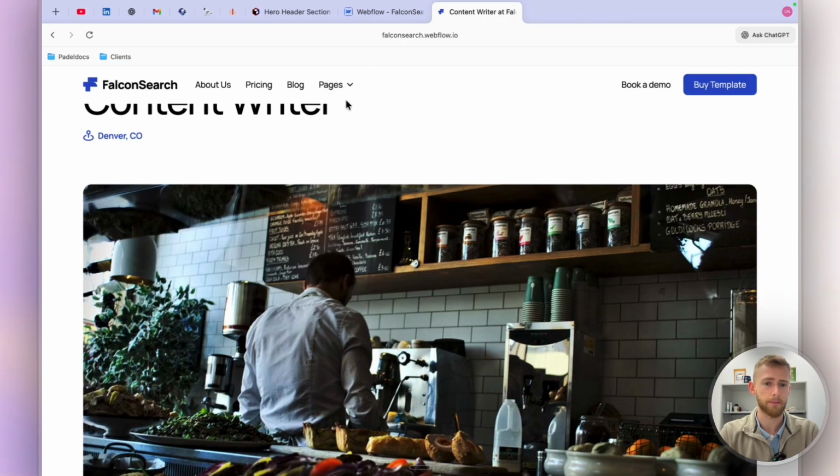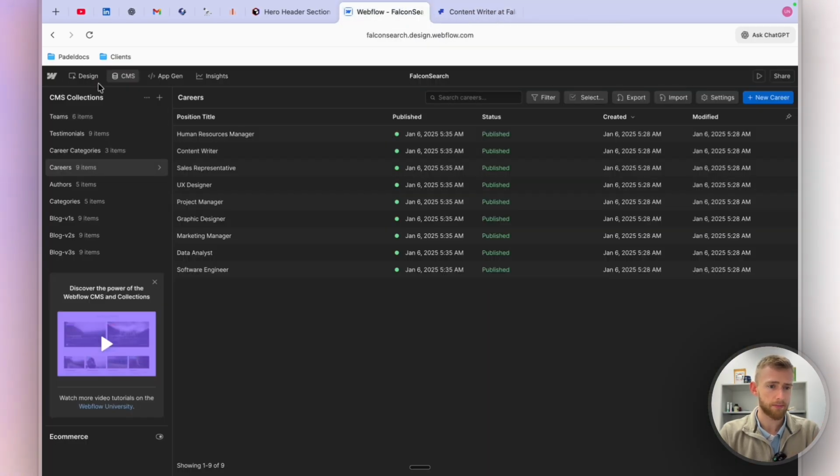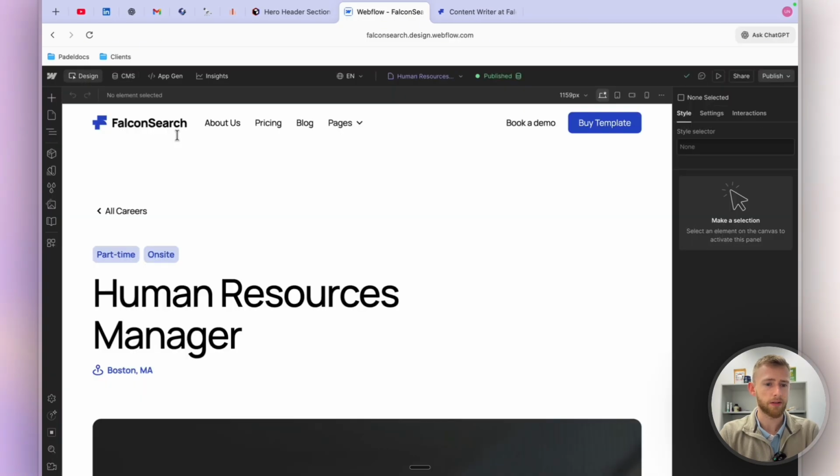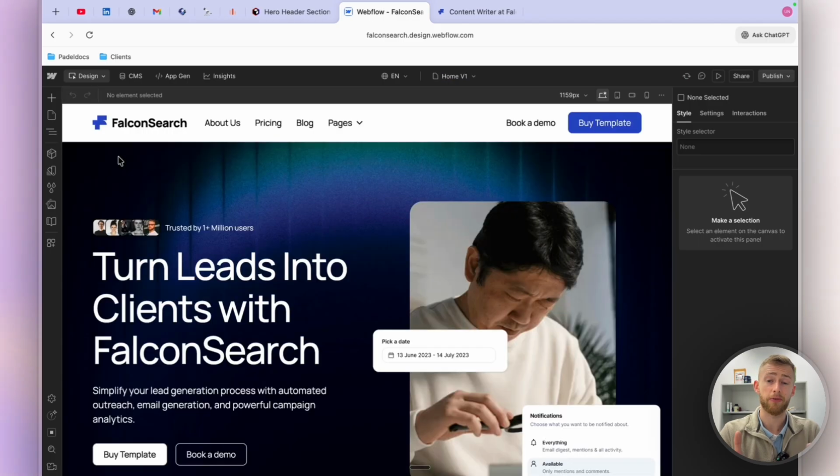So after the development is done, the last thing we usually take care of is the SEO. So your website can be found on Google and can get ranked ideally in the first position.